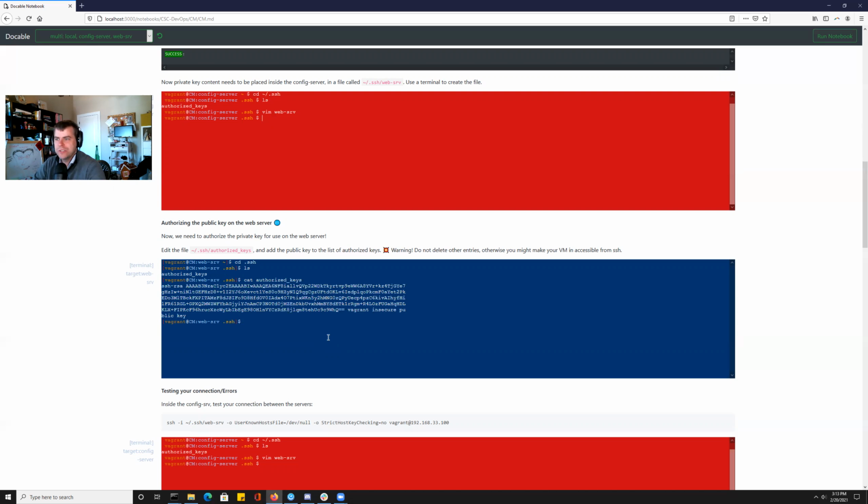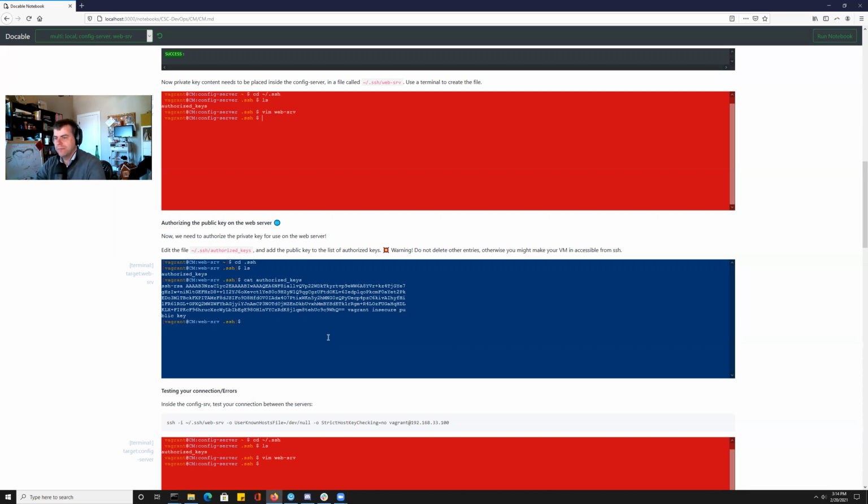What I essentially want to do is append an entry to this, so I want to append this other key that can allow us to get into this machine. If you're curious what this key is, this is the key that Packer and Vagrant use to get in. This is that insecure private key file that you see that we've used in the past.